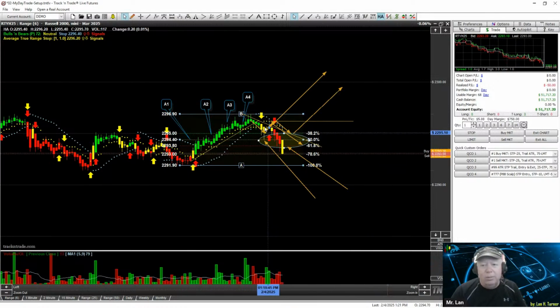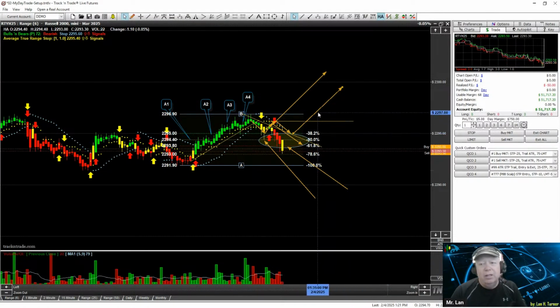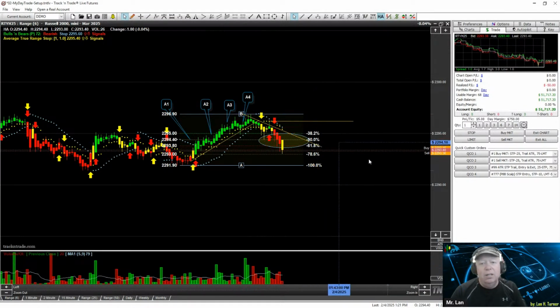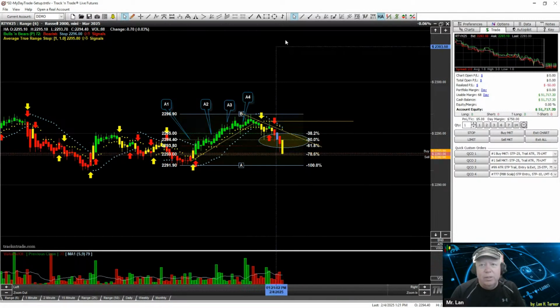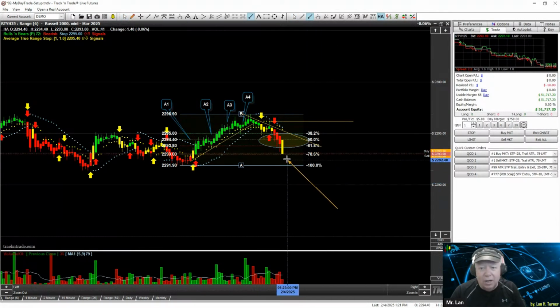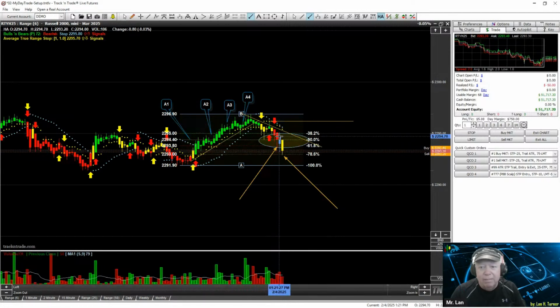Oh, look at that drop. We got our little ABC coming back down to the downside. Delete all these. Let's get rid of that. Look at that market. It's coming all the way down to 78.6 right now. Look at that. Touching it right there. It blew past 61.8 just like it wasn't even there. Well, it touched it right there, didn't it? That bar came down and then pulled back, and then it flushed again, and now it's hitting 78.6.